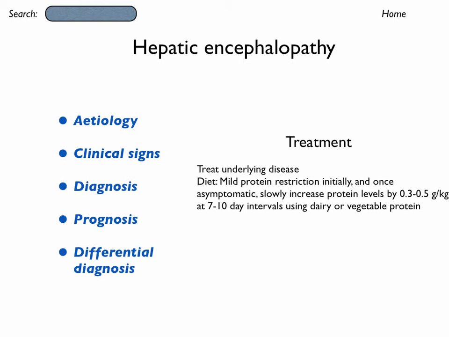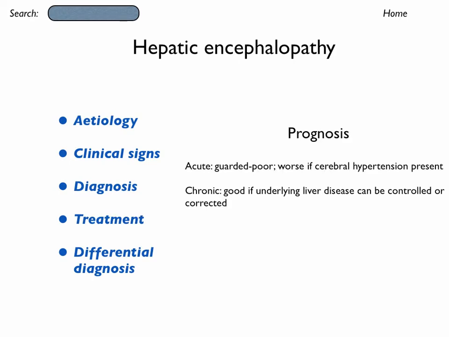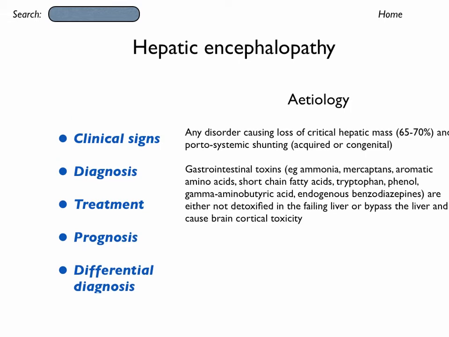important. Now the owner wants to know what the prognosis is for this cat, so I'll click on prognosis and we can give the owner this information. The owner would like to know what possibly could be causing this problem and wants to understand a little bit more, so I then click on aetiology, which brings further information on that.